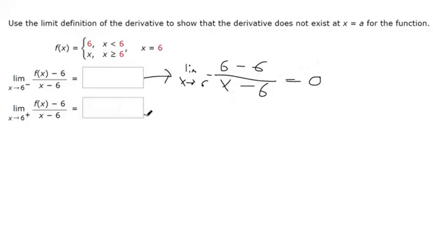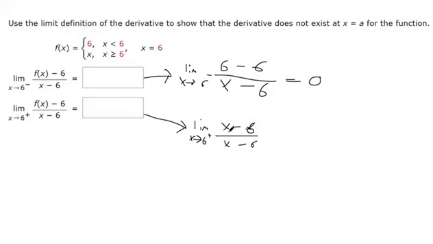So here, the limit as x approaches 6 from the right, that needs this part of the piecewise function. So here, we're going to substitute x, because that's the y value that we're getting out of the function. Okay, so we put x, the limit as x approaches 6 from the right, and the f of x value is going to be equal to x. We'll keep it in its algebraic form.